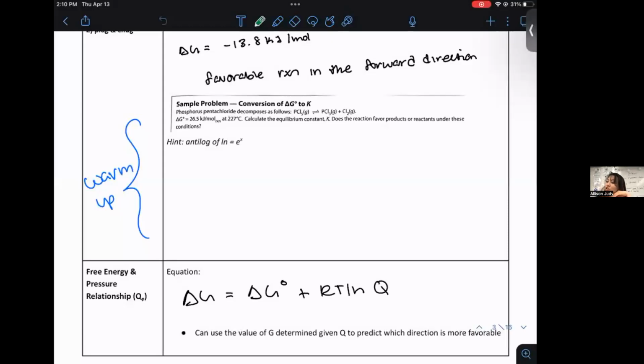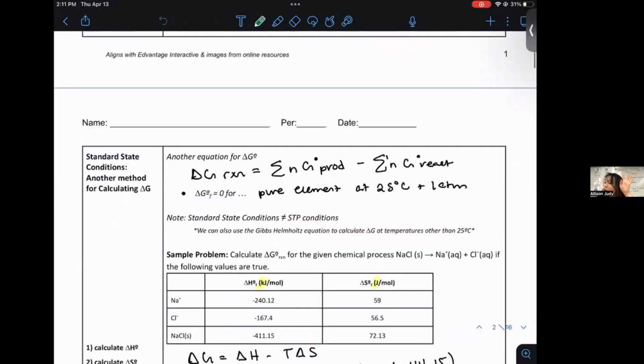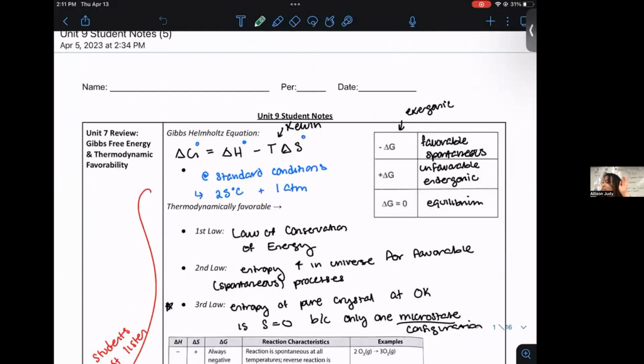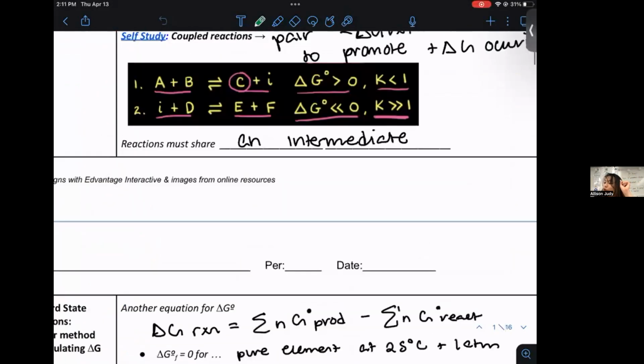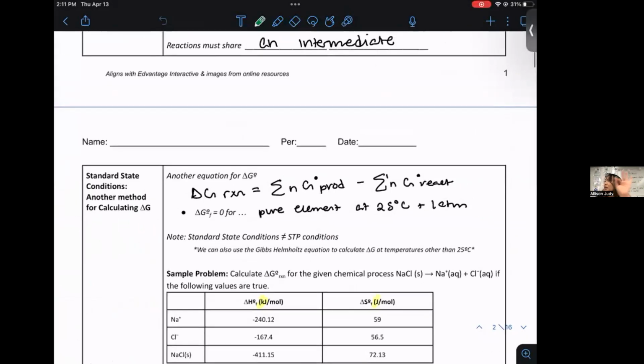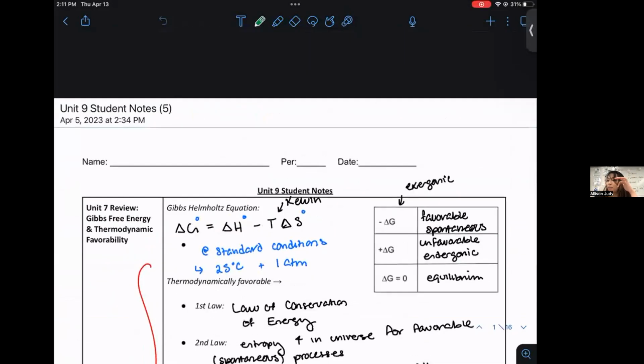Yesterday, we talked about G, Gibbs free energy, and four different ways to calculate it. We reviewed the Gibbs-Helmholtz equation, which relies on enthalpy and entropy. Then we looked at an overall products minus reactants summation, using tabular data to find H and S to find G. So you could have also paired this process within the original Gibbs-Helmholtz.